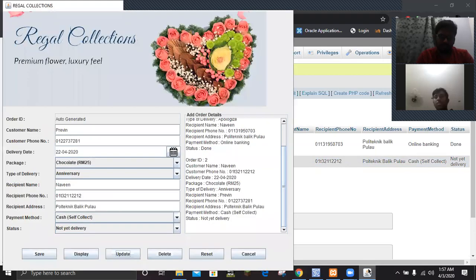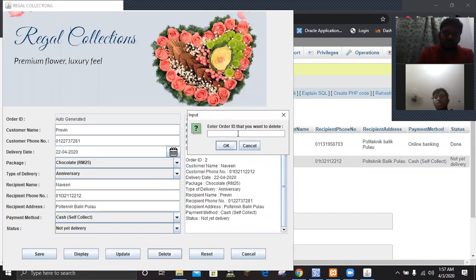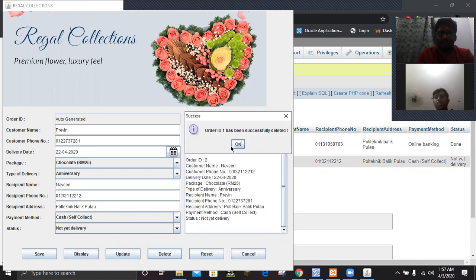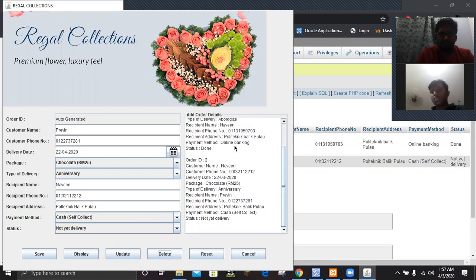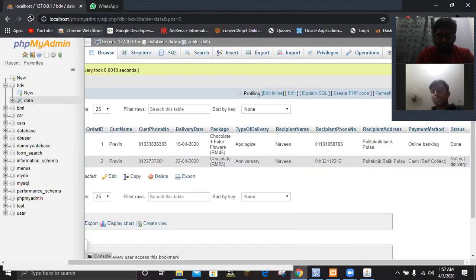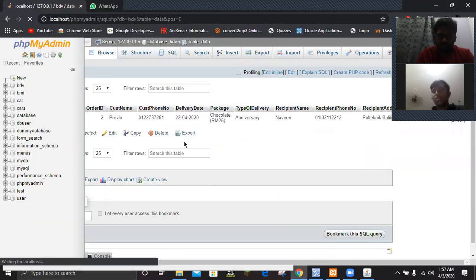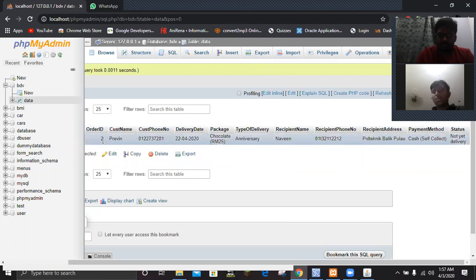If I want to delete, I press delete, enter ID number 1, and OK. Order ID number 1 has been deleted successfully. If I check my database, order ID number 1 has been deleted.